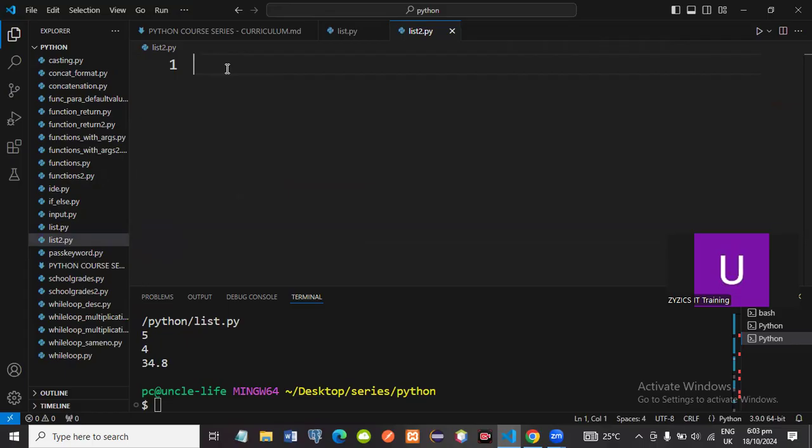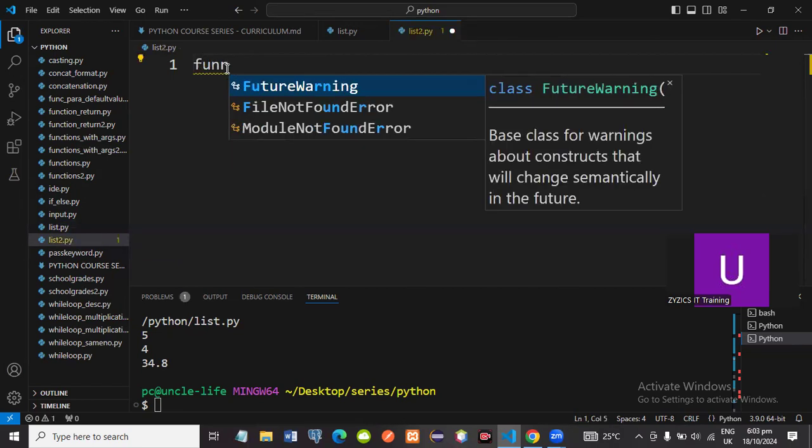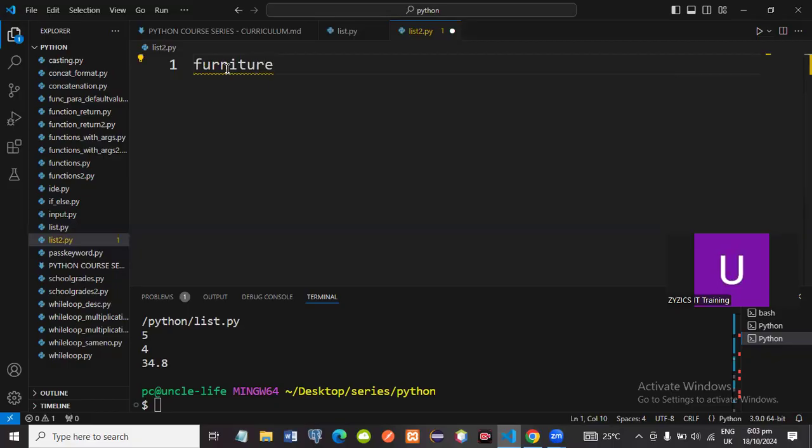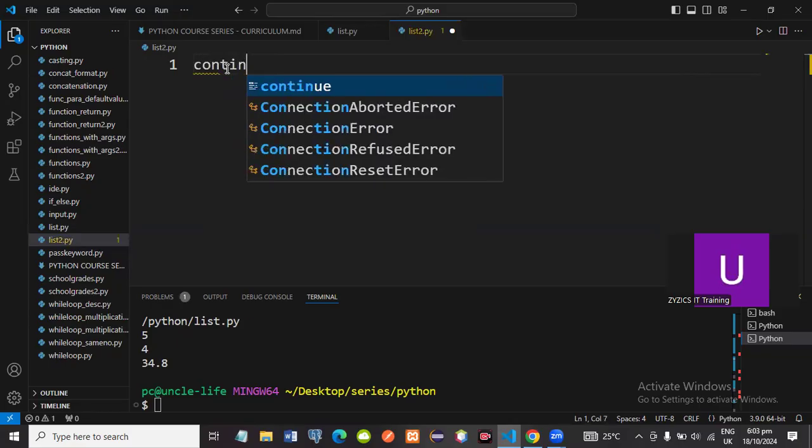So you can have a list of, how can I call this, food? Let me not call food. All right, so list of furniture. Or let me just, I don't know what to call it, continents.